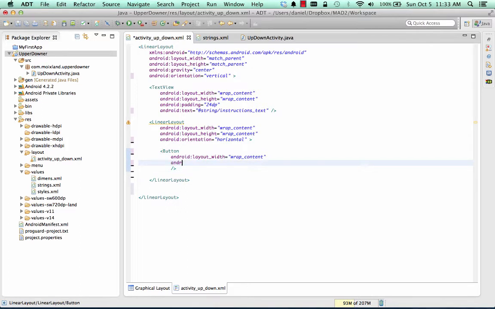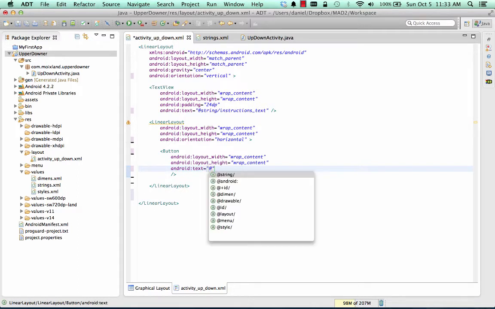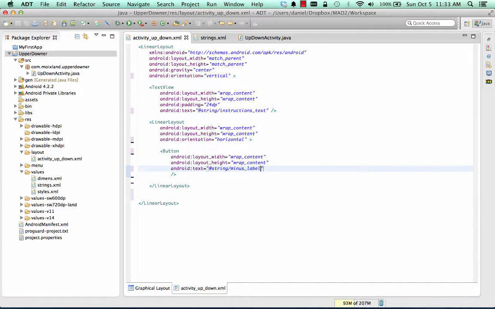Android layout height equals wrap content, and we need Android text equals @string, and this is going to be a minus button, so we're going to put minus label, and hit save and see how that works out.